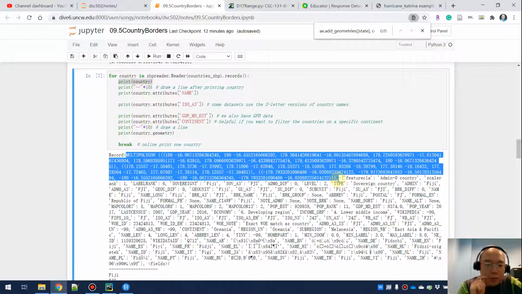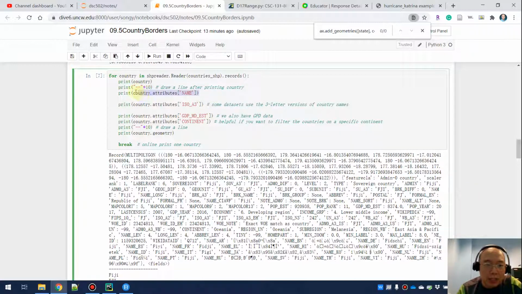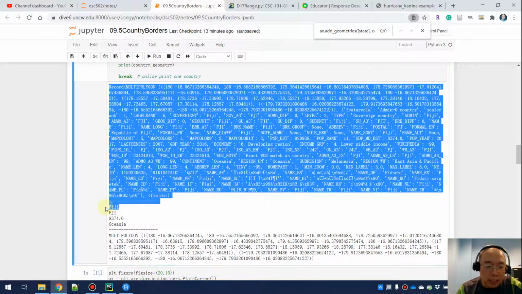Okay, so this is just one thing. We do have a polygon here, and after that we have a bunch of other information, and let me highlight a few things. For the country, we have the attribute name, so that will be the name of this country, and here it's Fiji.